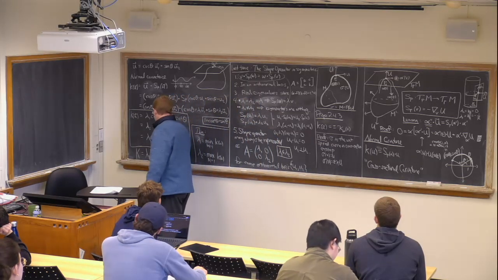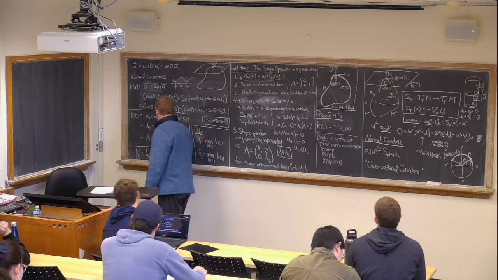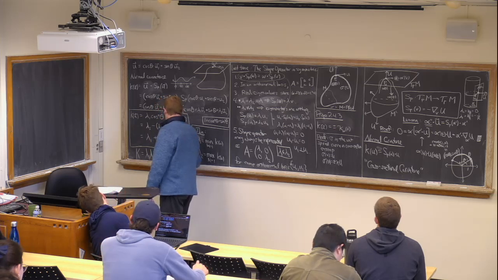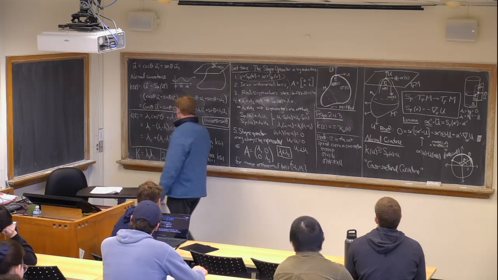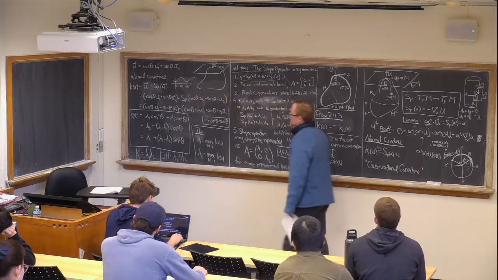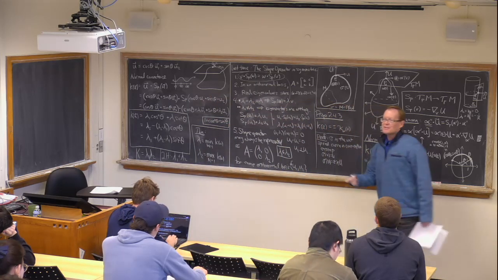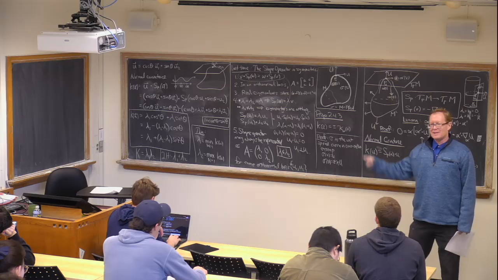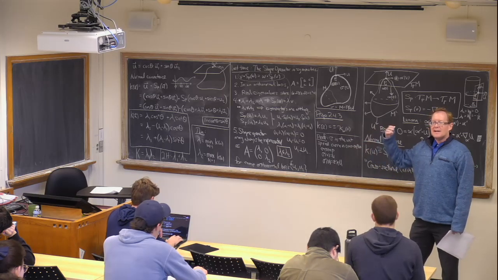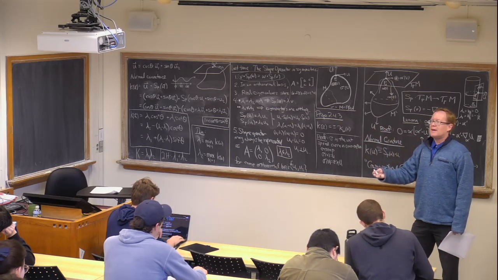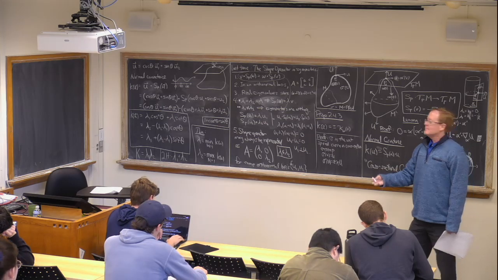And then twice the mean curvature, 2H, is the trace of the shape operator, which is lambda 1 plus lambda 2. And now you see why they used 2H equal to that. Mean curvature is the average of K1 and K2, or lambda 1 and lambda 2. That's why it's the mean curvature. It's the average value of the normal curvature. Does that make sense? Okay.